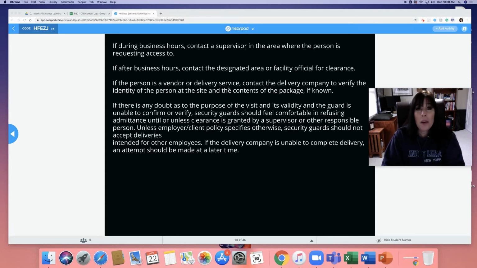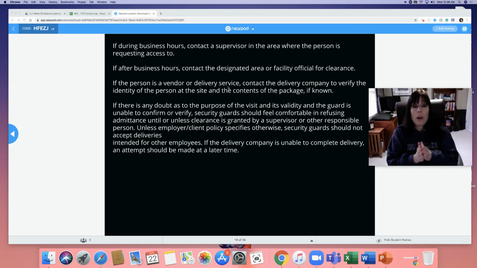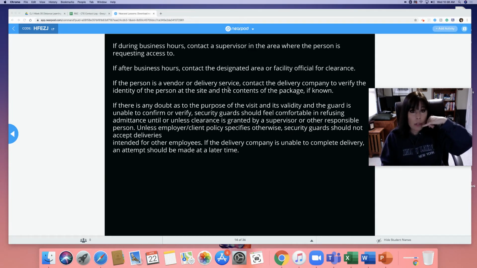So this is where you're doing a reverse check. Actually, you should do both. Contact somebody in the area where they're saying they need to go and see if the supervisor over there is expecting them or knows anything about it. But then you can also contact the company that the vendor says they work for. Hey, we've got one of your salesmen here, John Smith. He says he's here to deliver such and such. And the company on the other end of the phone should be able to verify that. If they can't, if they're like, we never heard of that guy, oh, you've got problems.